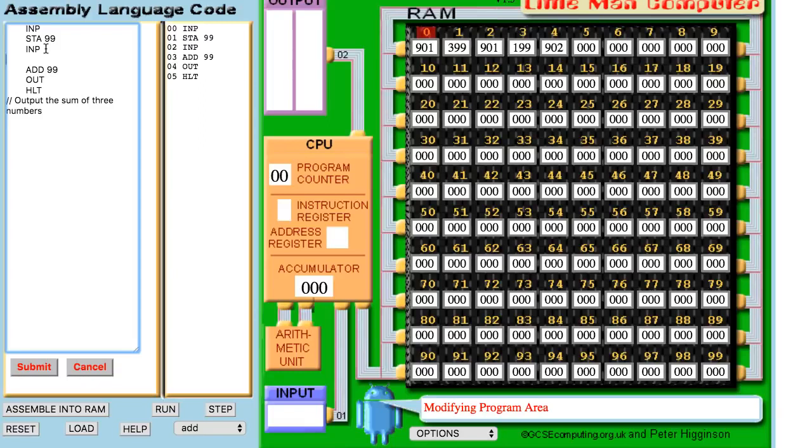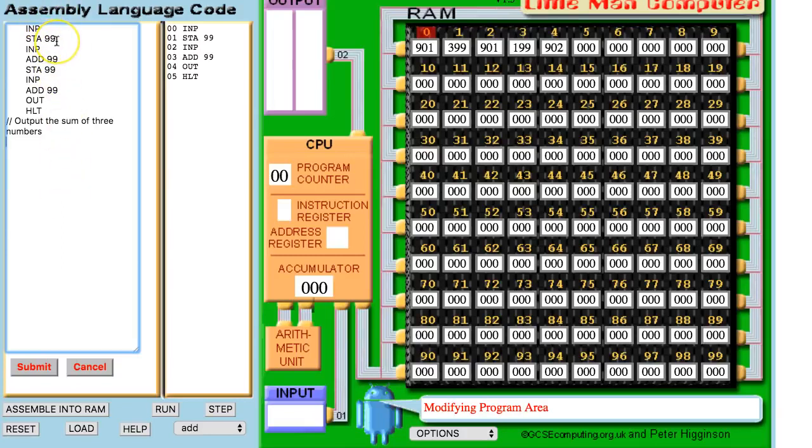Well, actually, let's modify that slightly differently. Let's go, we add that number. Once we've added the second number, we'll store that one. So we'll store that in position number 99, overriding the original number. And then we're going to input another number. And then we're going to add the new number, like this. So this is what we're going to do.